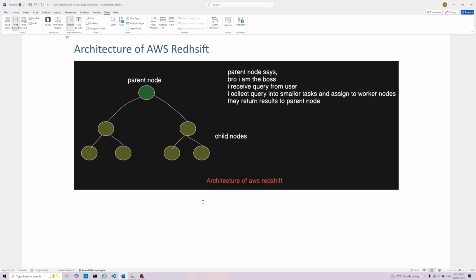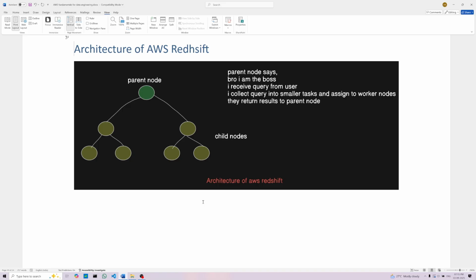Parent node receives the query from user. Then parent node will convert that query into smaller tasks. After that he will send those small tasks to child nodes. Child nodes will execute those tasks and send the result to parent node, and parent node will collect the result and give us the result.